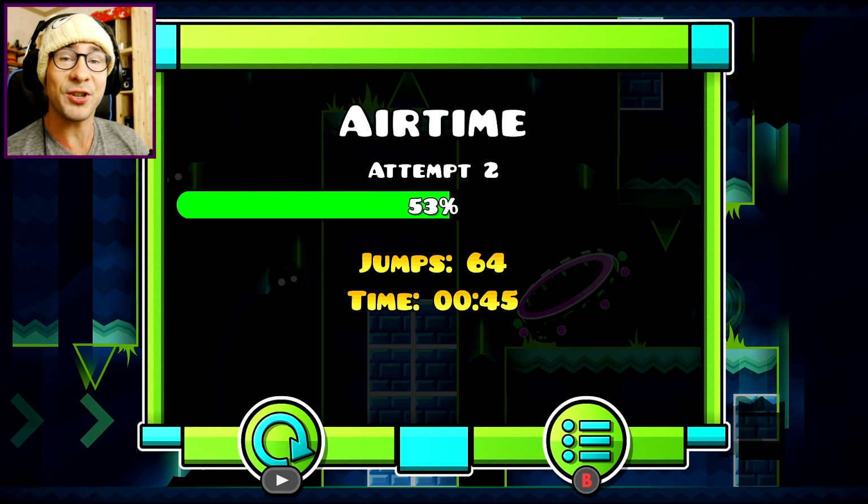Did you see that 53% on pretty much the first attempt? The first one really didn't count. Oh, that was good! I was doing good! I was almost past the crazy hard parts! Actually, after this wave, I should realistically just be able to go to the end of the level. And I died?! Aw, poop! That was about to be a Geometry Dash miracle!